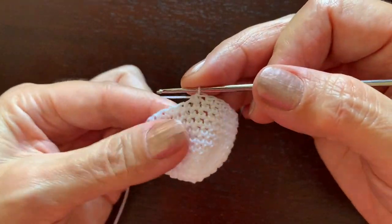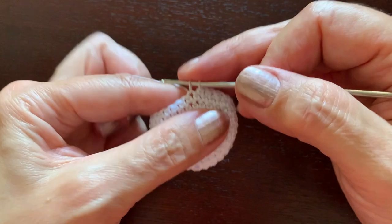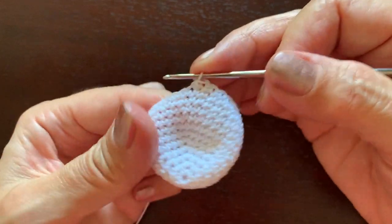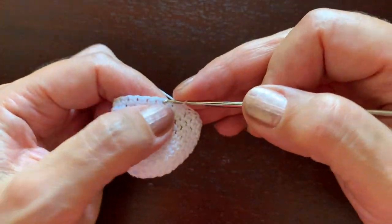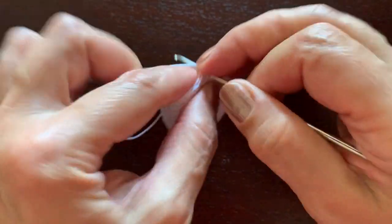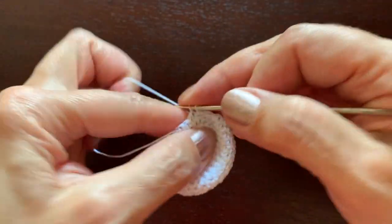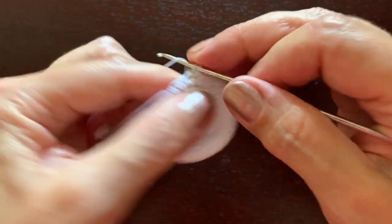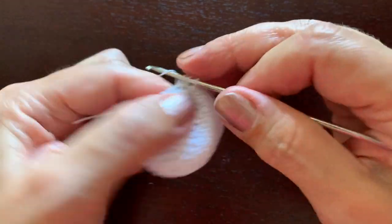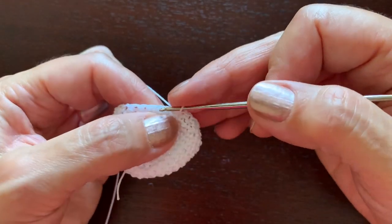This way, instead of every 5 single crochet stitches, we are going to have 4. 24 stitches we should have at the end of this round. 1 1 1 and 2. I won't reposition my marker anymore. I'll just continue to the next round where we'll have 18.